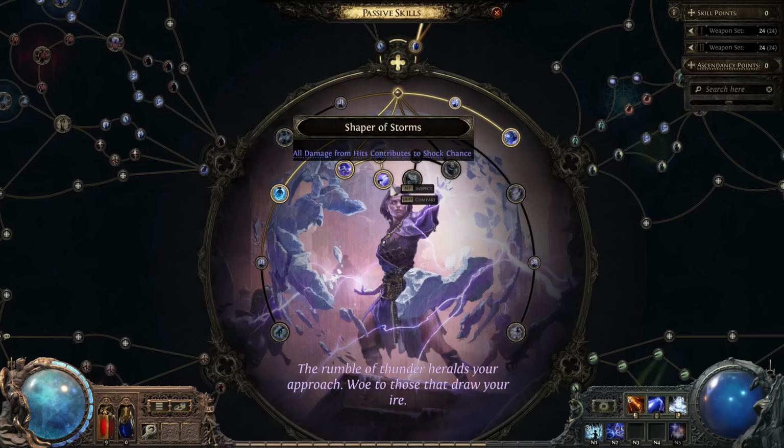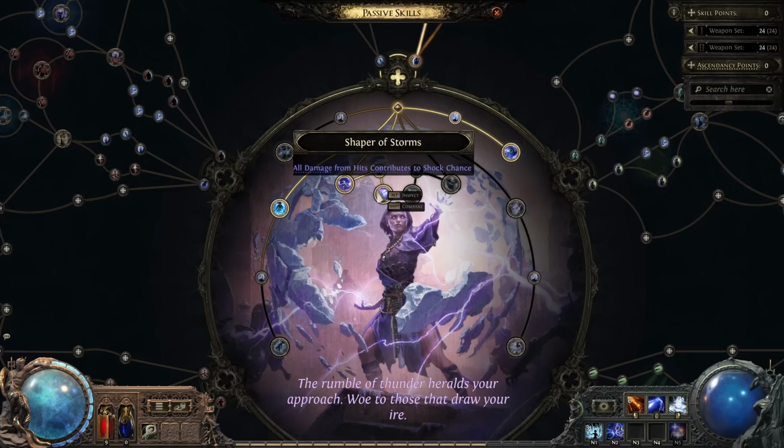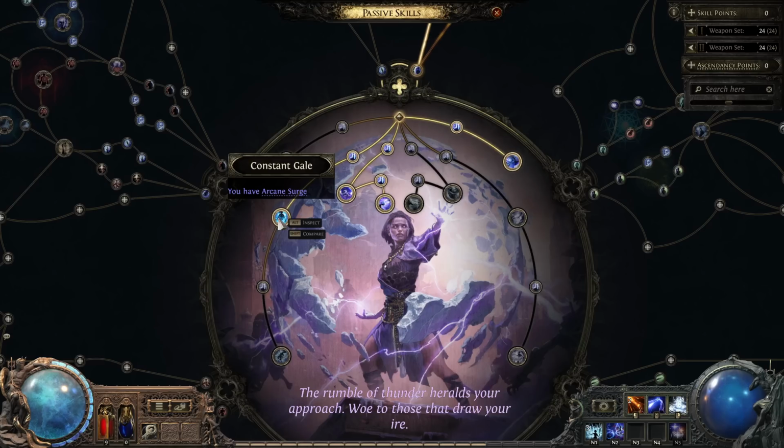Currently, my big shocks from my Lightning Warp cause enemies to take 50% increased damage each, and my little shocks from my regular hits, admittedly a little less Fireball and a little more Frostwall and Comet, cause enemies to take 35% increased. And last up, for my 4th Ascendancy, right now I have Constant Gale, because cast speed feels good, and the mana regen helps to fix my mana problems.